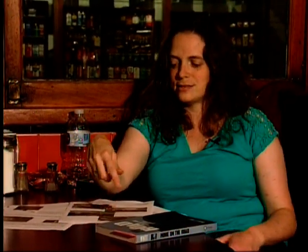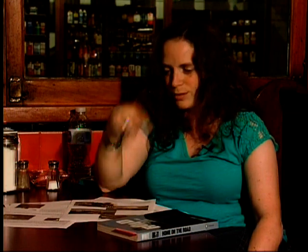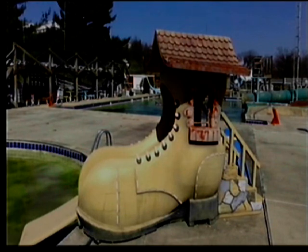Here's some, this is like after it was sold or closed. You can see this was a pretty big complex, really. All these water slides here. But they had a lot of these statue type things. They had one that was like the old lady in the shoe type water slide, and one that's shaped like a dragon. They had statues of cows and horses and all types of stuff.